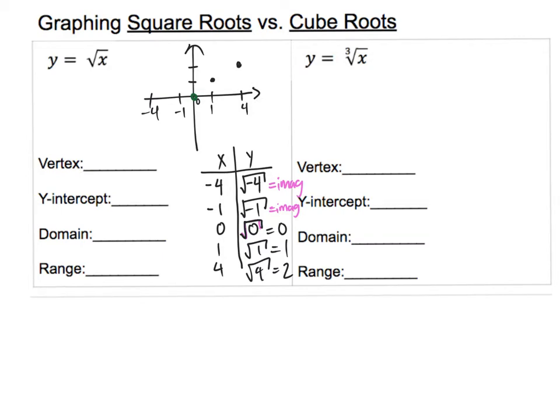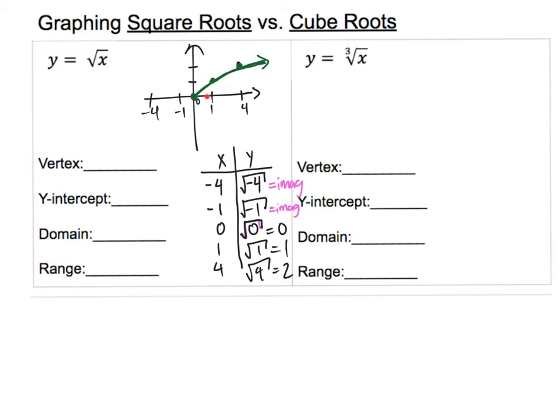If I connect the dots, let me make those all green, it kind of curves. So a square root has this curve-like shape. It always curves out. It's not a straight line. It's a curvy line. And you can see this really grow if you add more positive x values. Keep in mind, notice how when I plugged in negative values, this wouldn't work for a square root, which is why you don't see anything here on the left side of the x-axis.